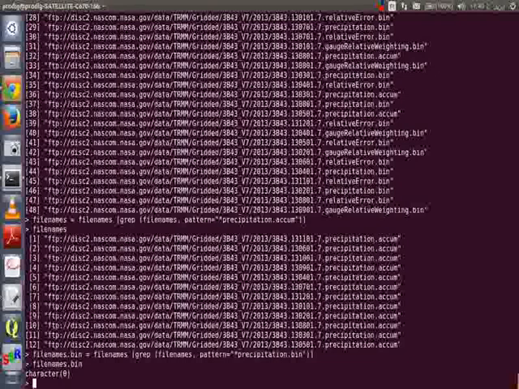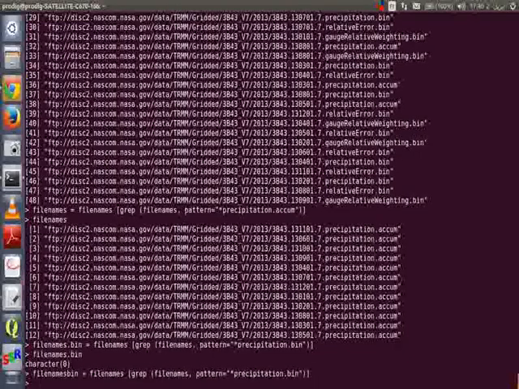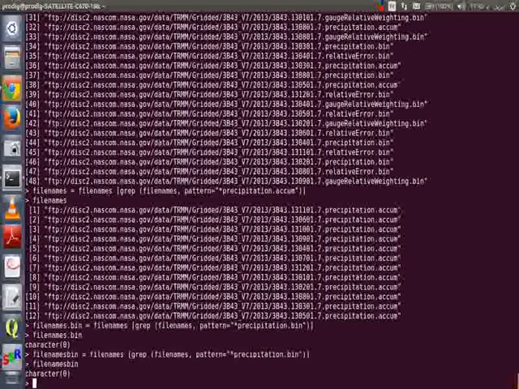Static dot precipitation dot bin. I made some mistake here. File names bin, something wrong. Static precipitation dot accumulation was fine.